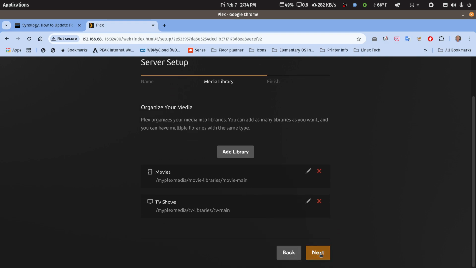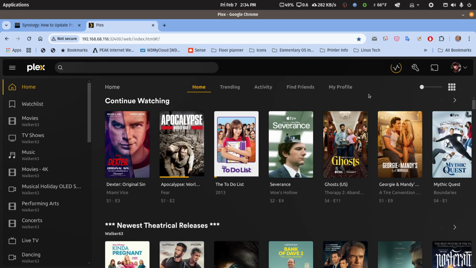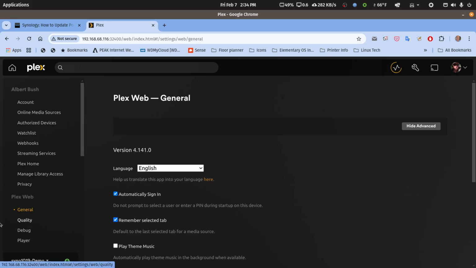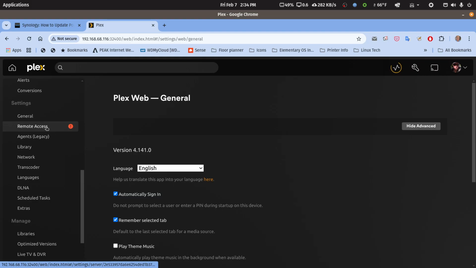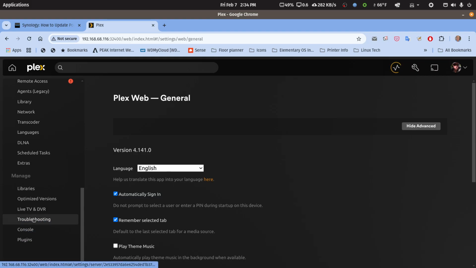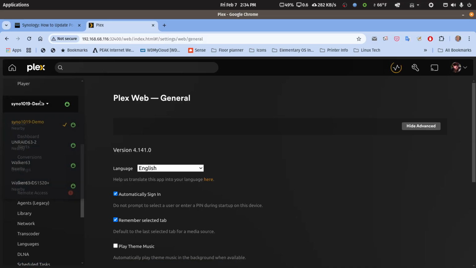Okay, now that they're in, I can do next. Done. And the web app opens, and you see my whole world here. But if I go to settings, my remote access isn't there. But we're on that new demo server.